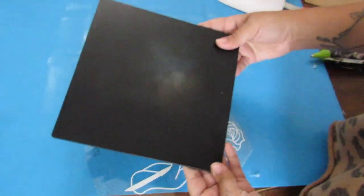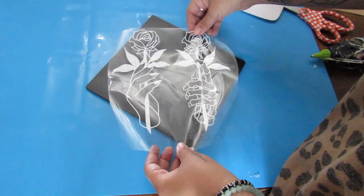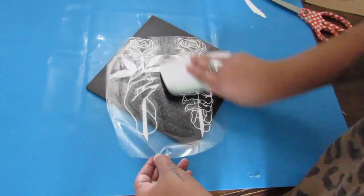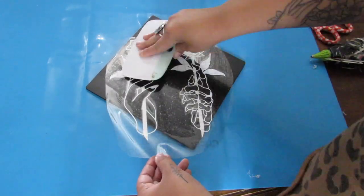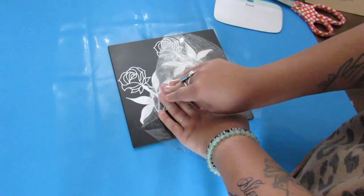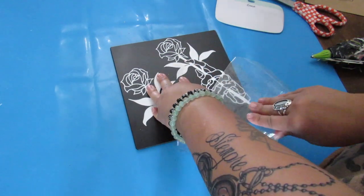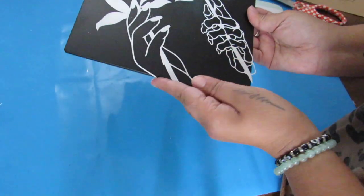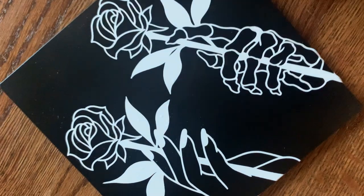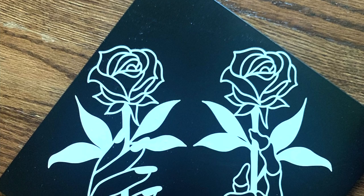Another Etsy design — I did this as a decal, but you can also do it as a printable. Taking the glass — I think these are glass cutting boards, but I'd consider this more of a trivet. I added the design on a diagonal, then wrapped the vinyl around the edges. This would make a great housewarming or seasonal gift. If you're not into this image, you can do traditional pumpkins. Dollar Tree rub-on transfers would work great on this too. I love black and white especially this time of year, so that's why I incorporated it here.